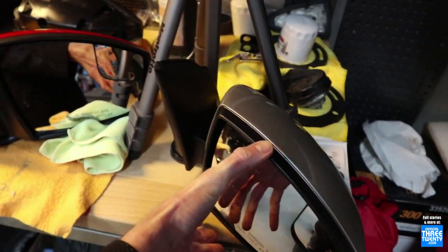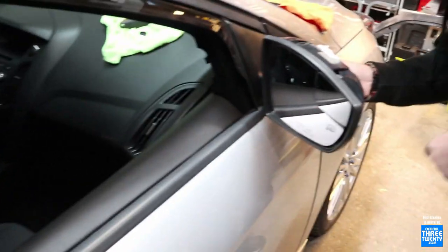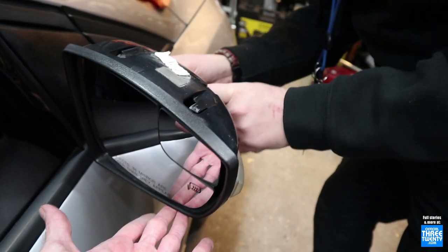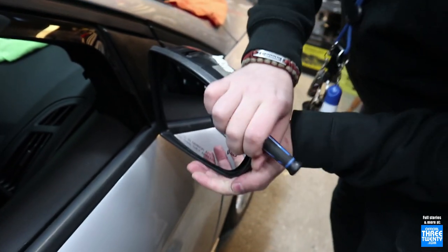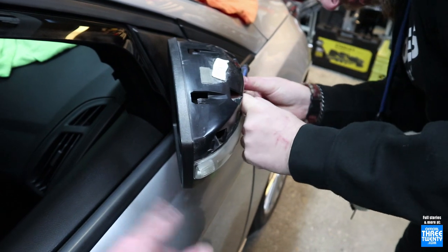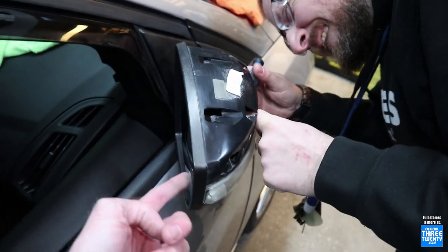Take this unheated mirror, put it away. Now it'll be time to pop on the heated one. Jumping ahead a little bit here: you'll notice from the little symbol that the new mirror is on, with the car running it does seem to be heating up. The real test will be once it gets cold and snowy again, see if it stays clear. However, the mirror glass moves, the signal works, everything else is fine - by process of elimination, that should be fully functional now.